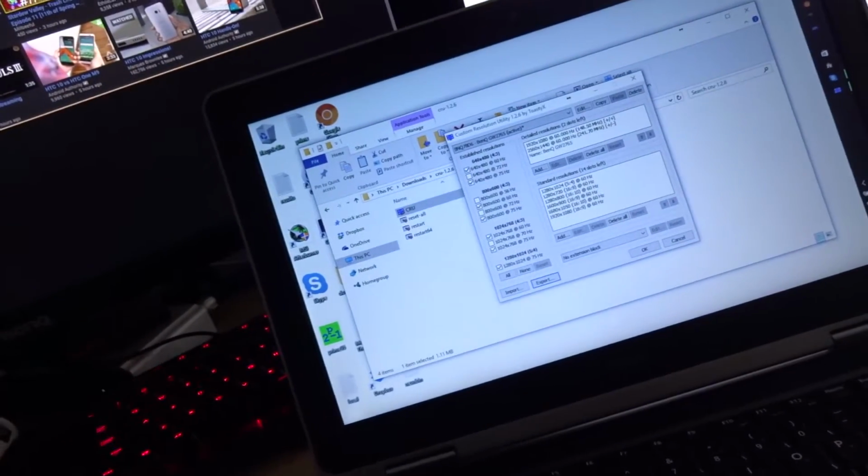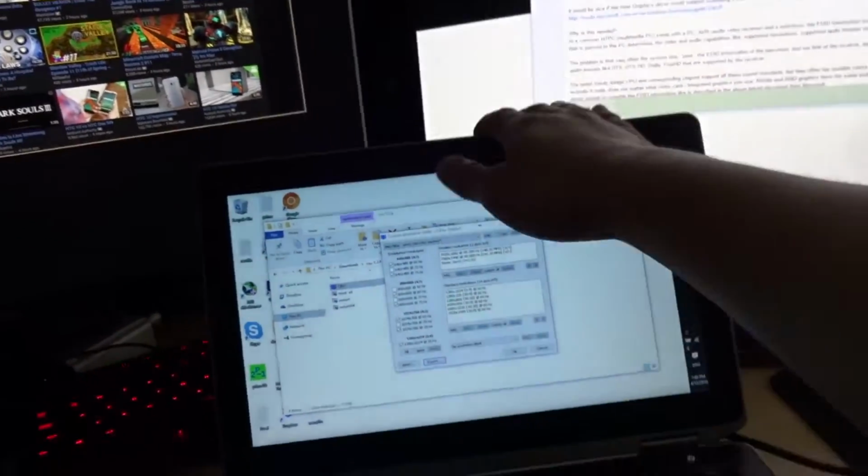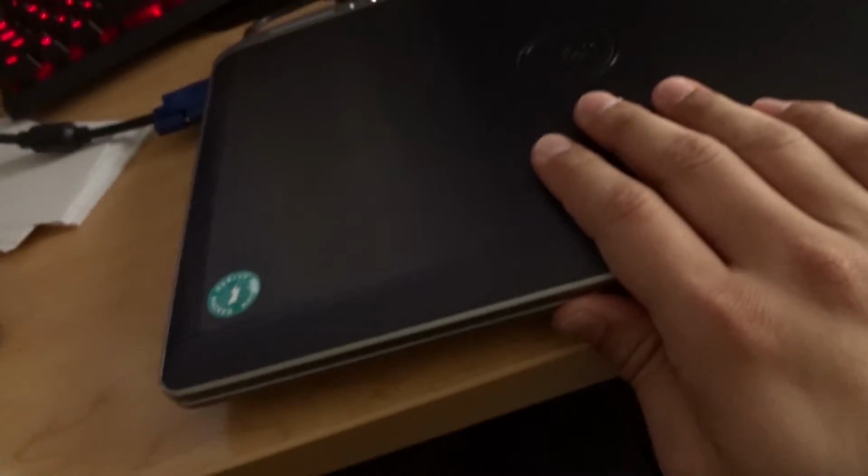But I want to know what happens if I try to do it with this. I just want to see if it works. But more importantly, I want to be able to run... This might be a little bit much to ask from such a small little laptop. Oh, okay. I guess it's just going to switch into that entirely.